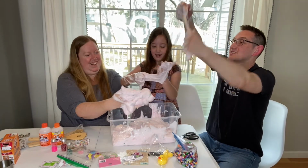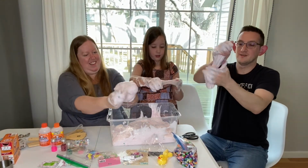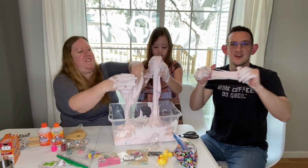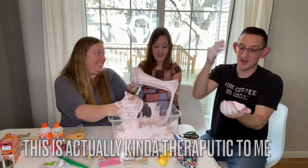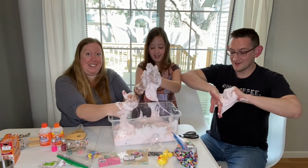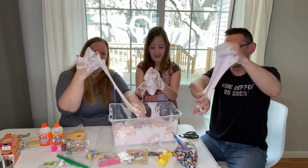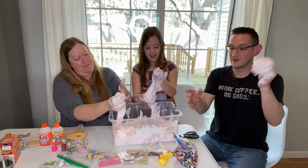This is actually pretty good slime. I didn't realize slime was so heavy. Oh, I know, right? This is actually kind of therapeutic. Really? Say that again. It's kind of therapeutic. Now that I have it mixed, see, you do this with it, and you can actually get it to come up. Yeah. Pretty well.